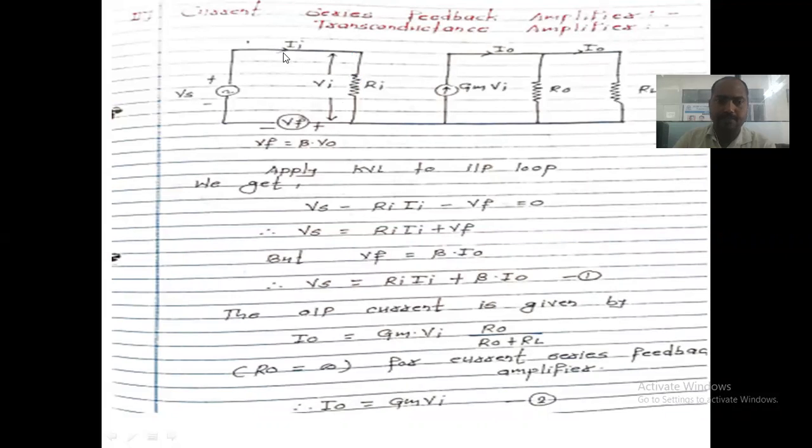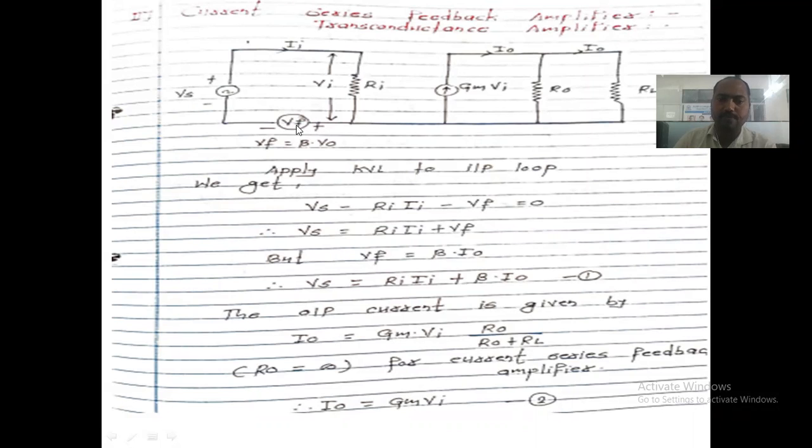That should be missed when we are applying the Vs. In that case, the current flowing through the input, that is Ii, and the voltage flowing through it passes over Ri, that is the input impedance of the voltage series feedback amplifier, right? At that time, there should be part of the output. See, part of the output is again applied to the input, that is nothing but a feedback, that is Vf.